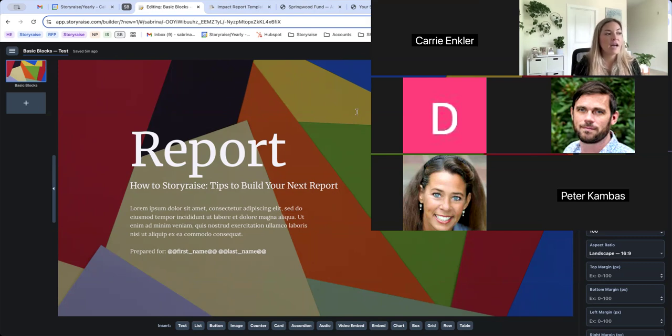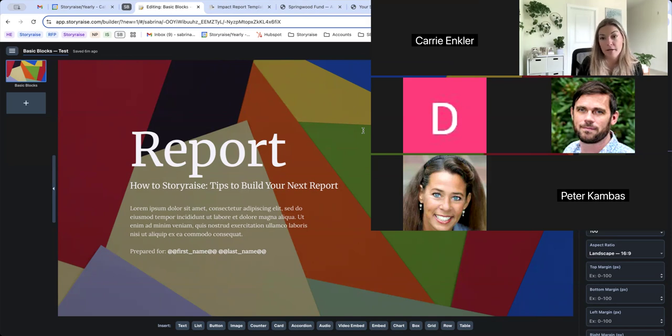And then circling back to the CRMs, yes, we do integrate with CRMs. We are a preferred Blackbaud partner, which means that our development team has partnered with Blackbaud's development team and created a very easy to use, robust integration with all of the Blackbaud products. And it's very simple. For instance, in something like Raiser's Edge NXT, you can just download that tile, log into StoryRaise, and it will connect them very seamlessly.